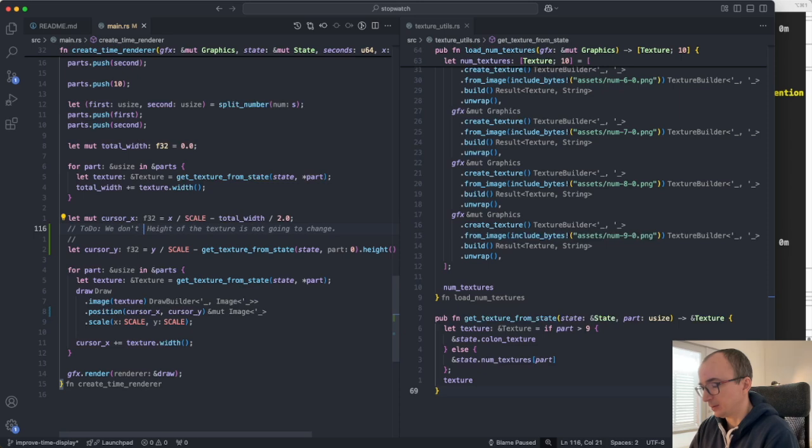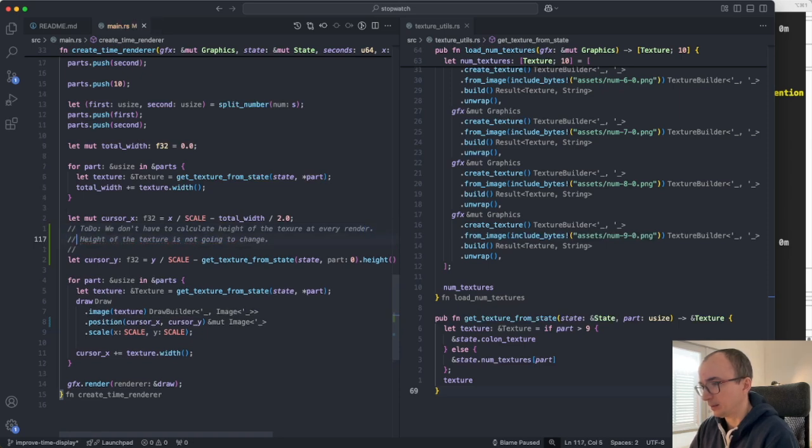We don't have to calculate height of the texture at every render. It's not going to change.